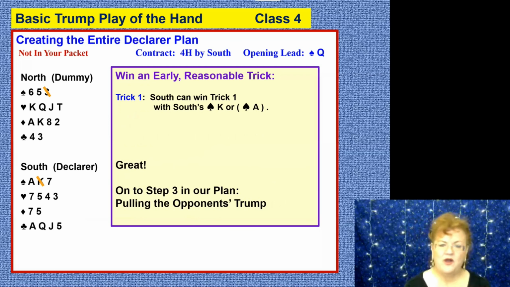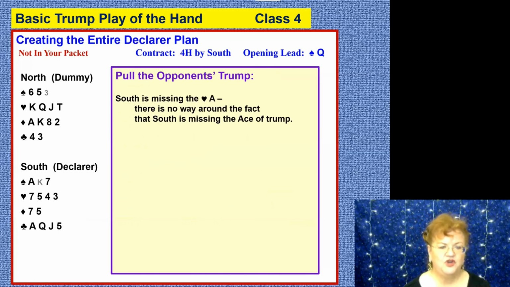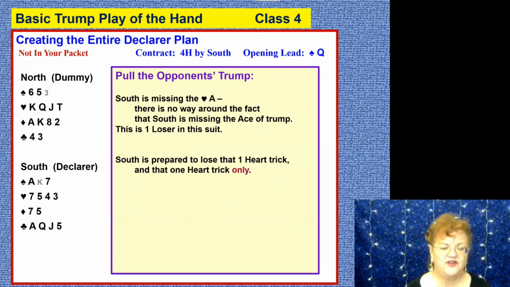You finished step 1, which were your first thoughts, where you asked yourself questions and counted losers, and step 2, winning an early reasonable trick. So now we're on to step 3 in our plan, and that's pulling the opponent's trump. So here we go. You're going to have to be brave. You're missing the ace of hearts, and there's no way around that, right? You're going to have a loser, but you're prepared for this. You counted your losers, and that was the only heart loser. And therefore, that's the only heart loser you want to lose.